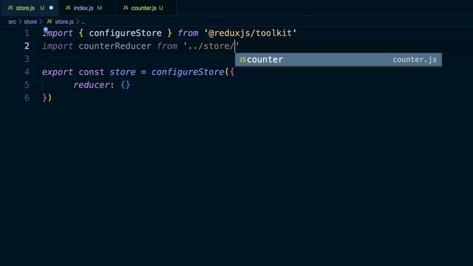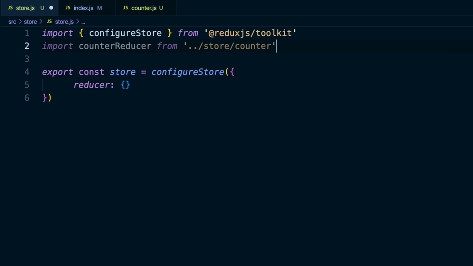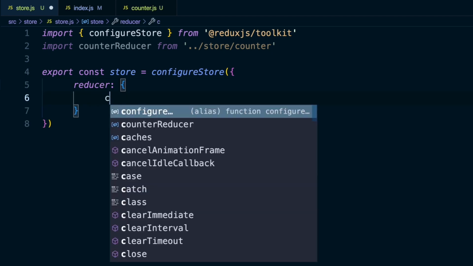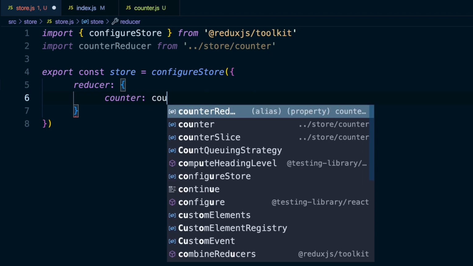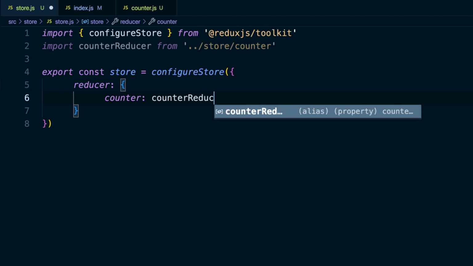Go into our store and counter. And then in our reducer object here, we'll have our slice reducer, and this will be the counter, which we are importing as counter reducer.